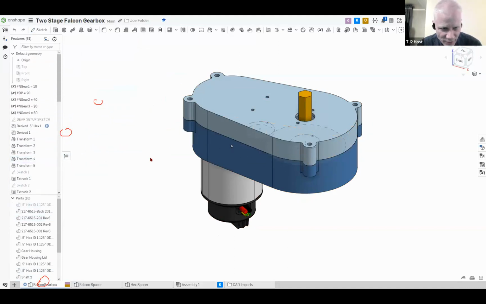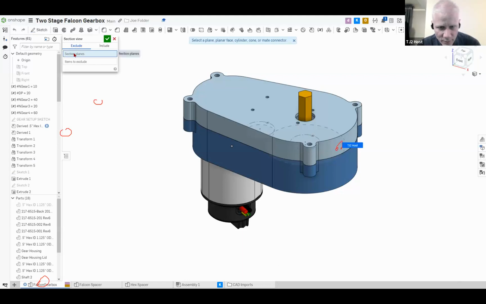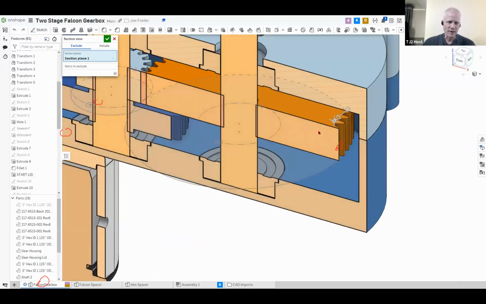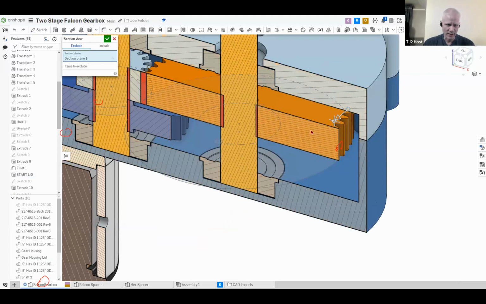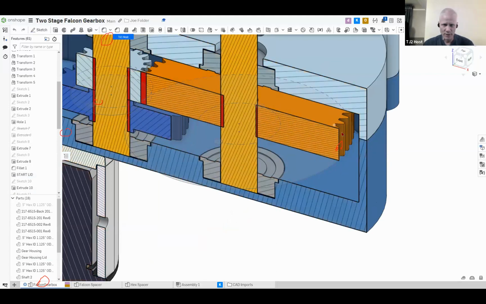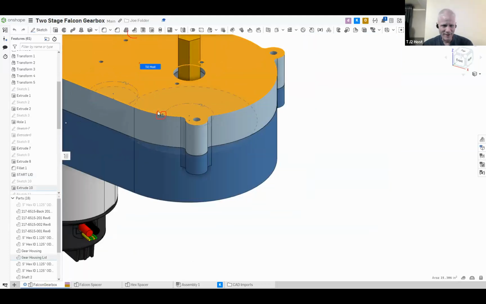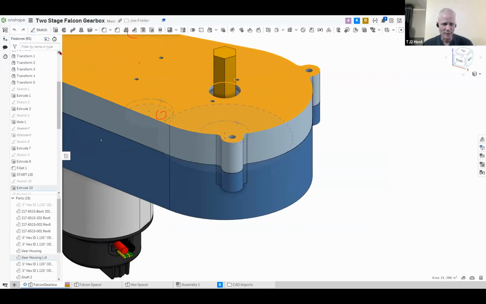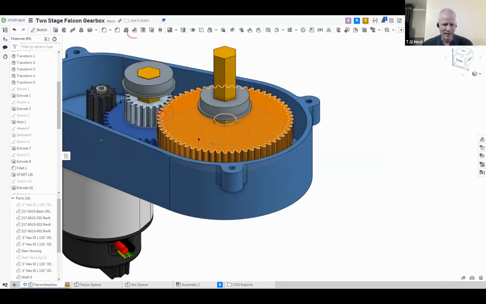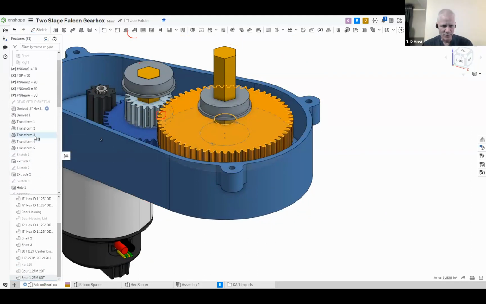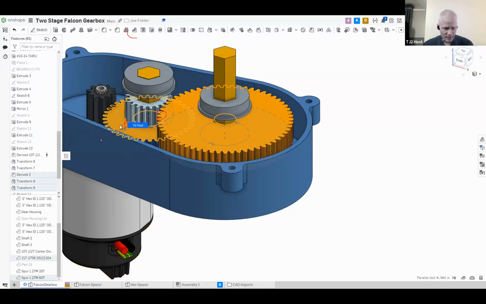So you can hit Shift X if you want to, and then click on that someplace. Yep, click there. Okay, good. Now we can see. All right, what parts do we want? So you can just click OK. So we're no longer in that mode. Okay. And then we just need to find out what the names of these gears are. You can hit Y if you want to. And then just click on them, and you'll see the names will come up over here on the model tree.